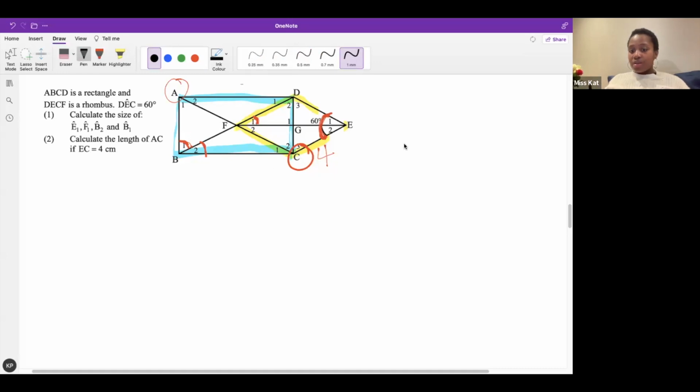So let me show you how to answer these questions, guys. We want all our marks, right? So we need to go step by step. So I'm going to wipe this whole thing out, and we're going to do it there. So it says EC is 4. Thank you, Nipo. EC is 4, right? But this is a rhombus, guys. What do we know about the length of the sides of a rhombus? Sides of a rhombus are parallel and what?